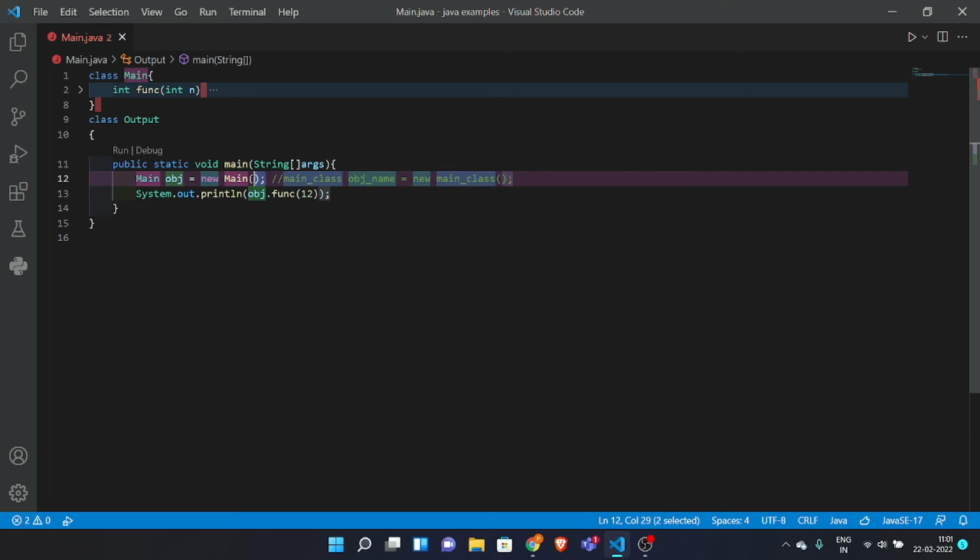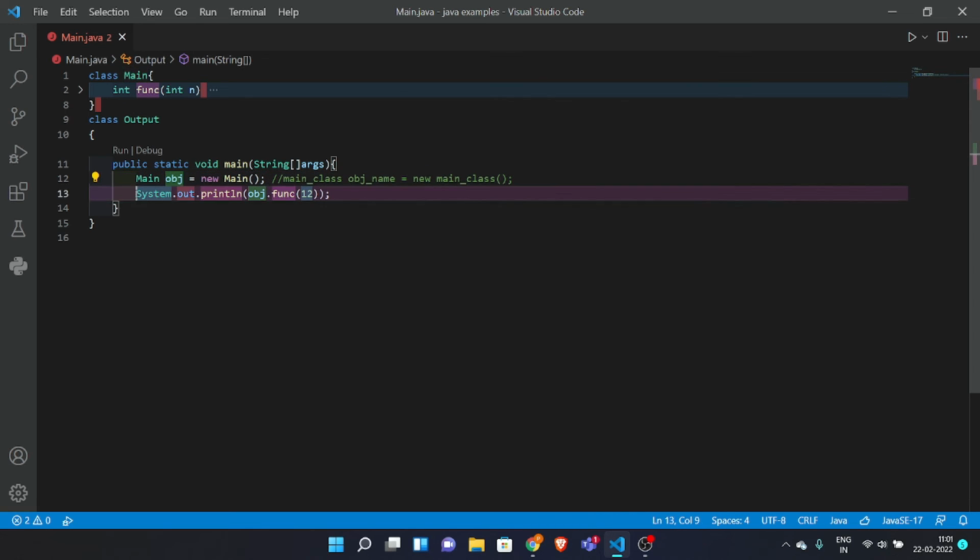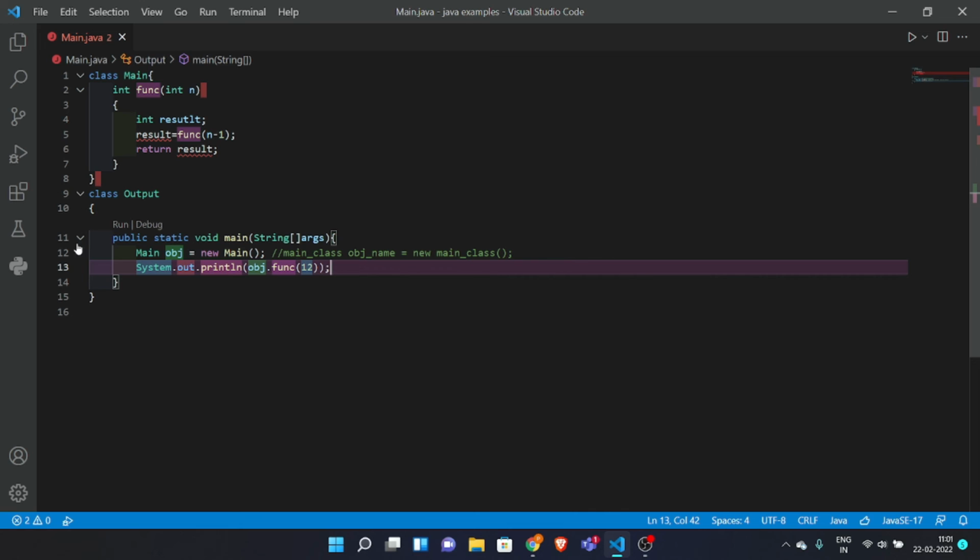As we have created an object, we are giving a command that our object should merge with the method we have given, that is object dot function 12. Okay, so basically this is regarding today's code.